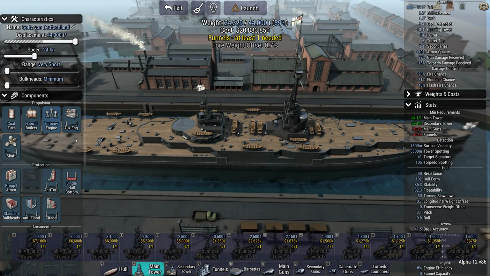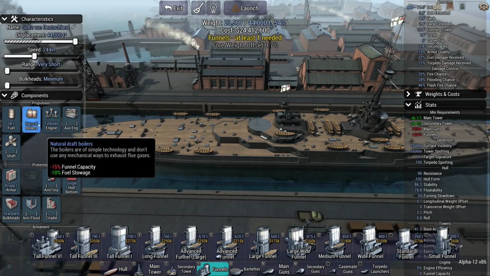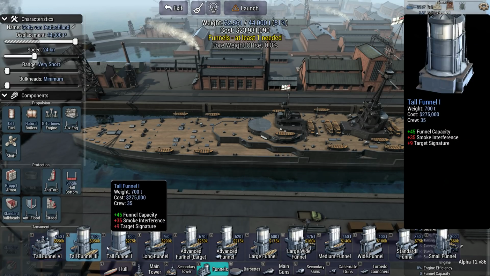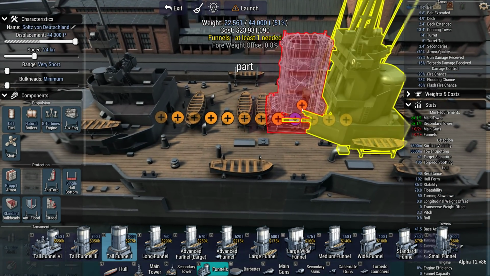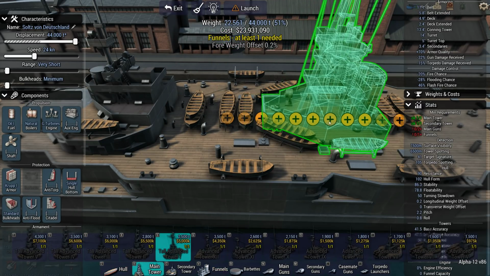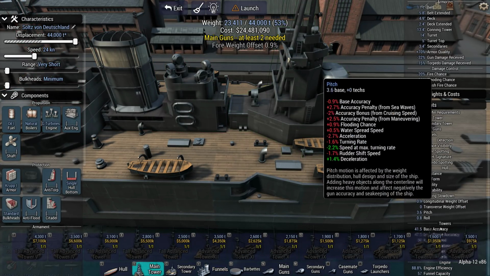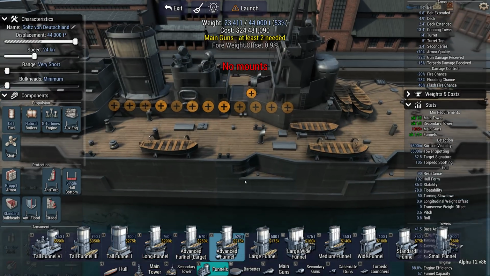And then we're going to need funnels. Now, oil, definitely. How much smoke do I get? 80. 80 is pretty decent. I could go for 2 tall funnel 1s. Or I could go for a mixed setup. How about a tall funnel 4? And then a second tower. How much have I got left? 27. 20. Now about an advanced funnel.